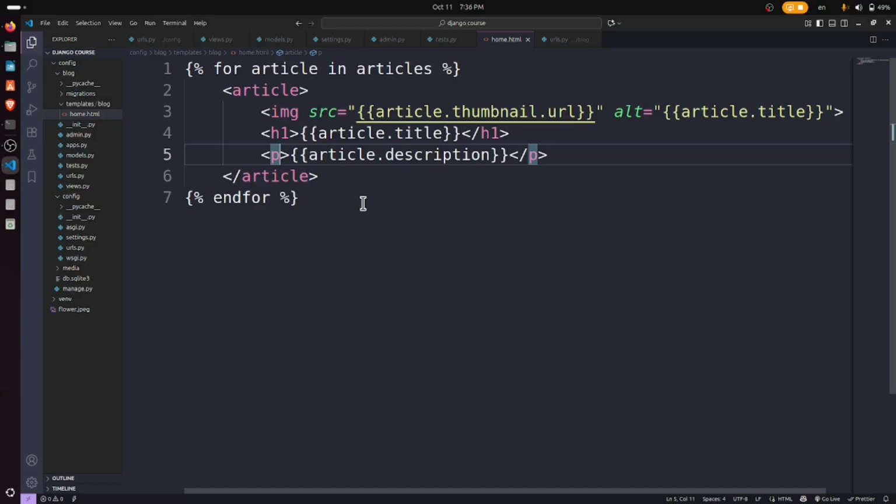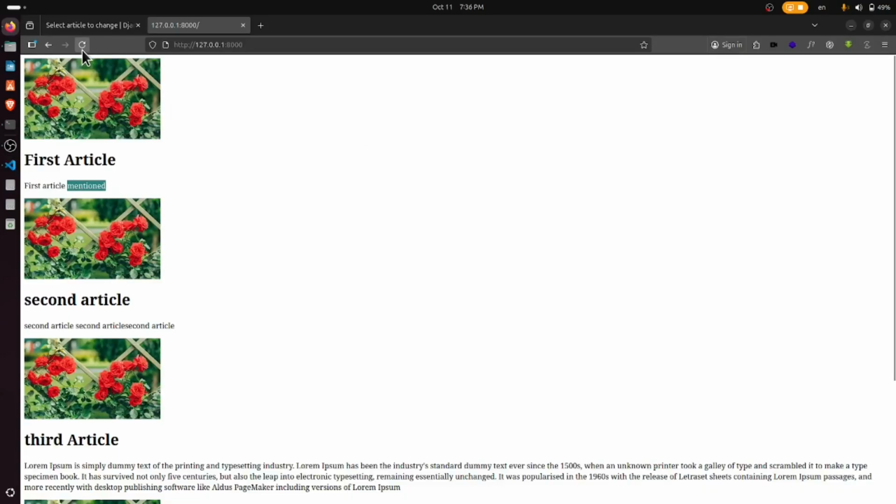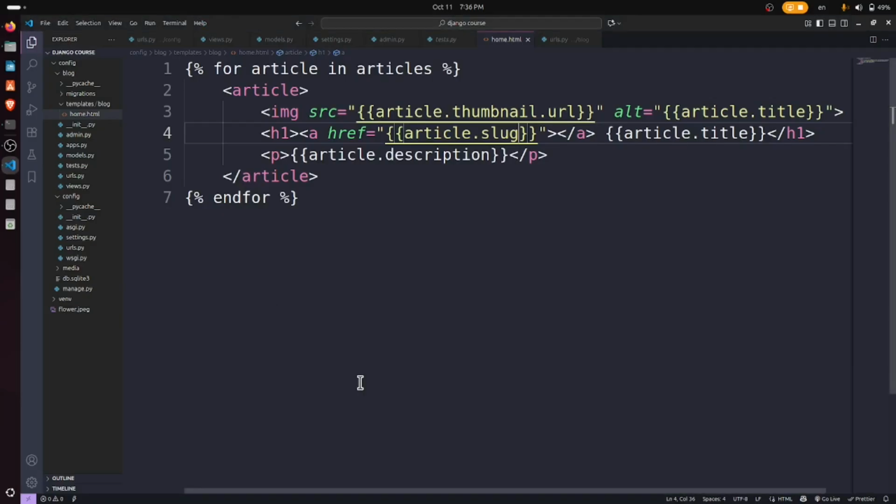We want to have the slug as well, so I want a link tag with an href, using article.slug. Very simple. When I refresh, it has not taken yet.